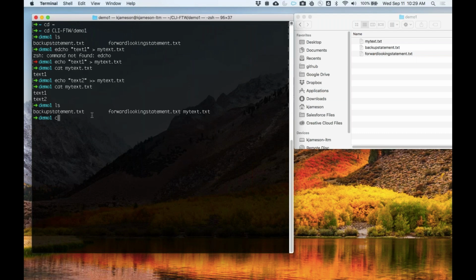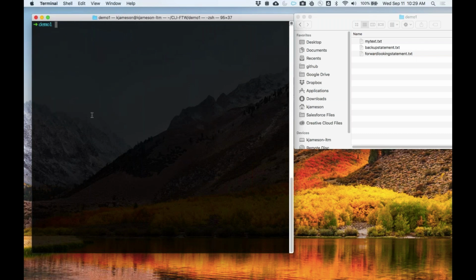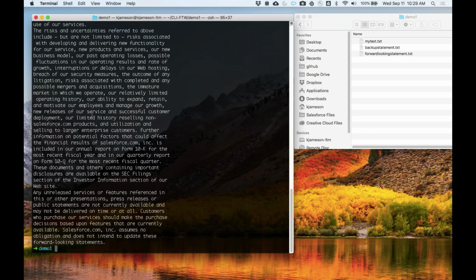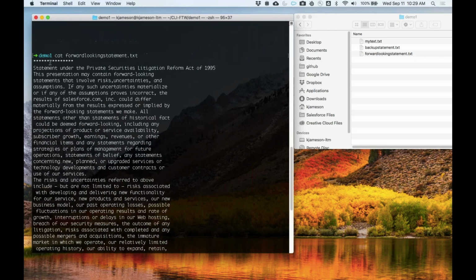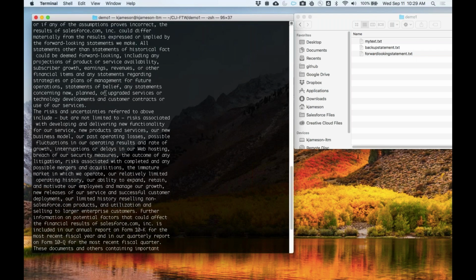I'm going to do something now, clear, which is nice because if you've done a bunch of commands and you just want a clean slate, clear just bumps everything up and gives you a clear slate. The next thing I want to do is play around with the forward-looking statement. I have here a forward-looking statement file. I'm just going to cat it and press enter, and then you can see that this is the forward-looking statement.